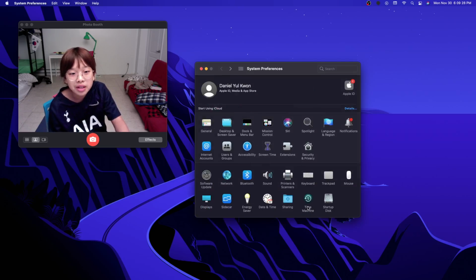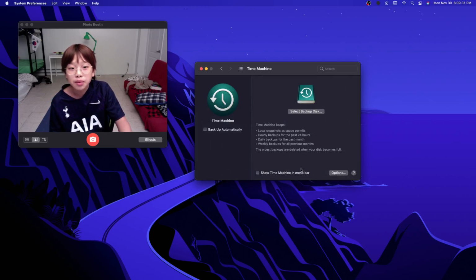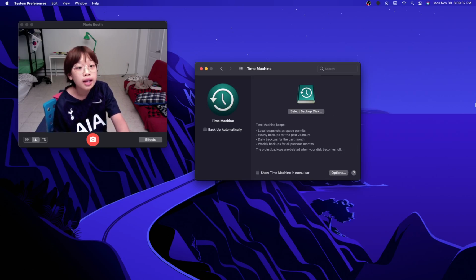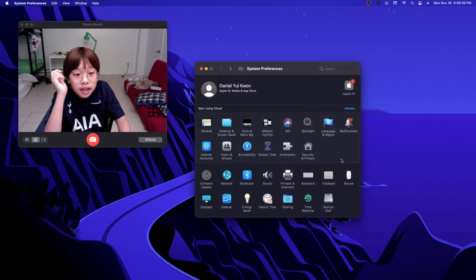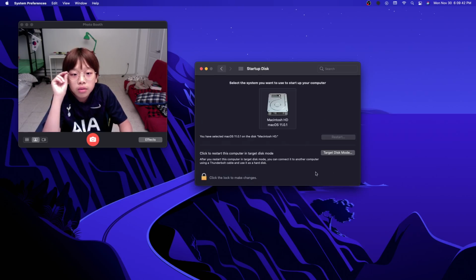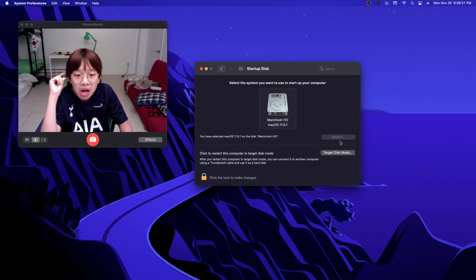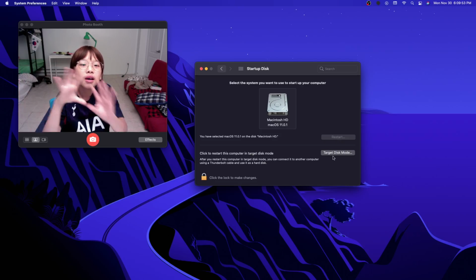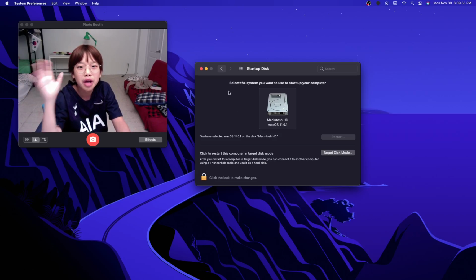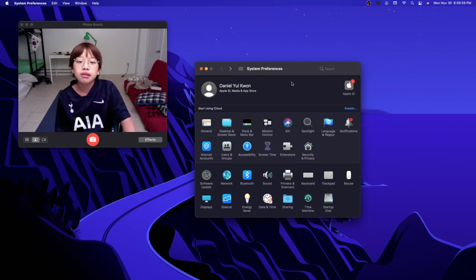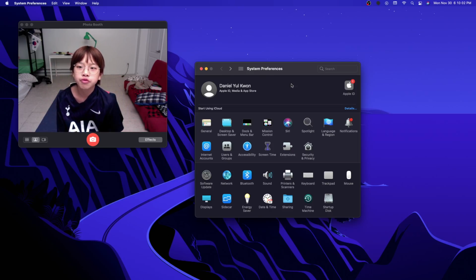Me, I'm not gonna put it because I really don't want to use the time machine. And if I show time in the time machine in the menu bar, I'll suddenly click it in accident and oh no. So basically, yeah, that's it. And the startup disk is all about the computer, and here restart, oh wow, and here target disk mode. So basically all the disk probably it's inside the computer. I'm not that technical because this is a video from a 10-year-old boy who just got his computer. So well, yeah, basically that was it.